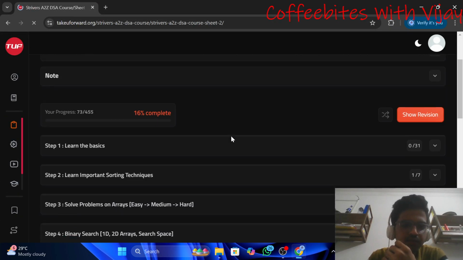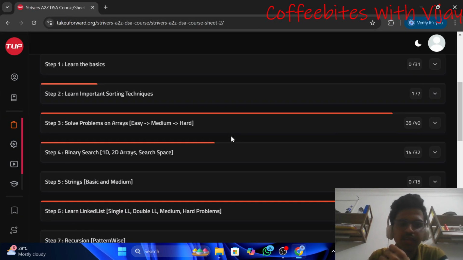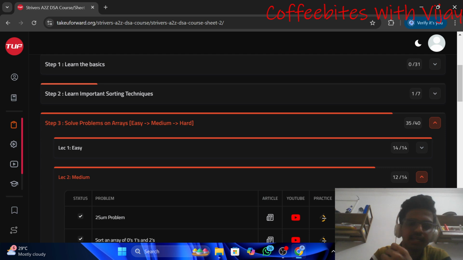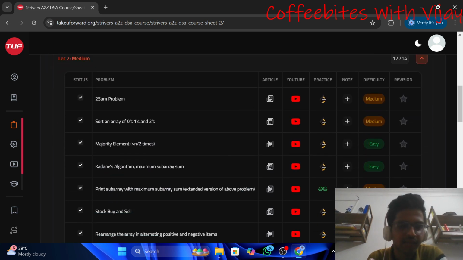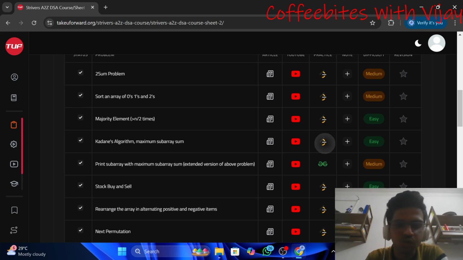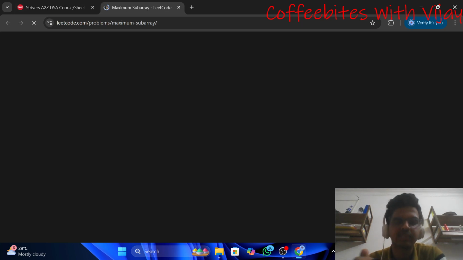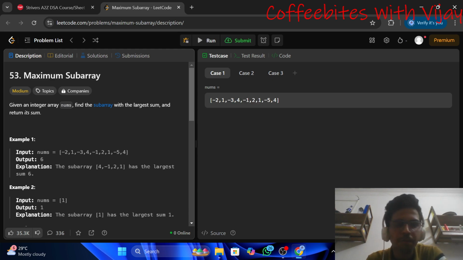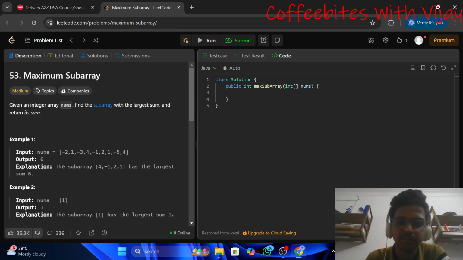Guys, this is the Striver sheet. If you like this, you can follow this sheet. Why? Because I really like this page. It is very friendly, and I love solving LeetCode from this page because it is a very organized way. And from this page, I have selected the top codes that I liked.